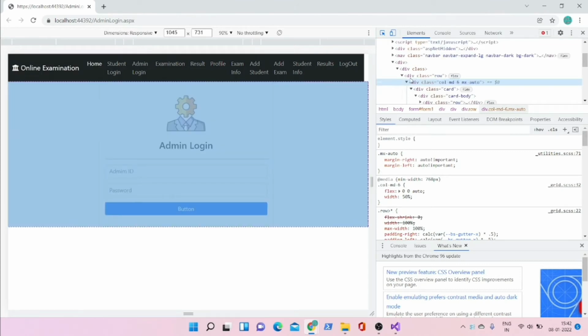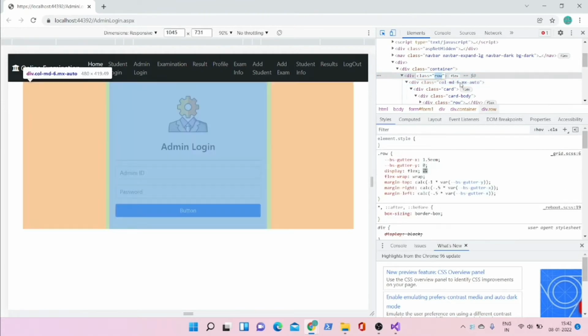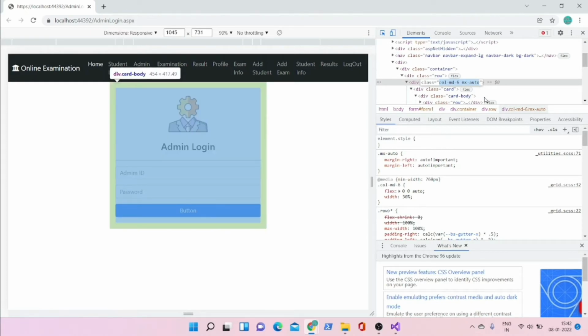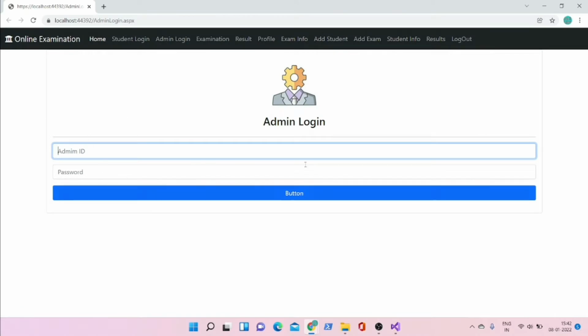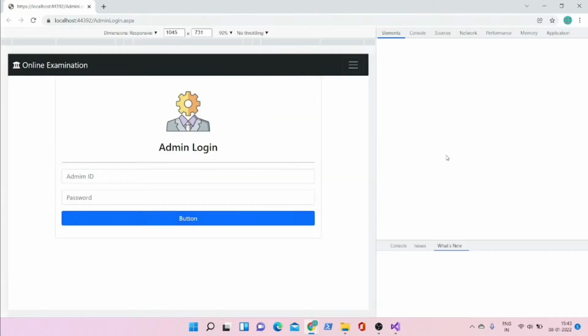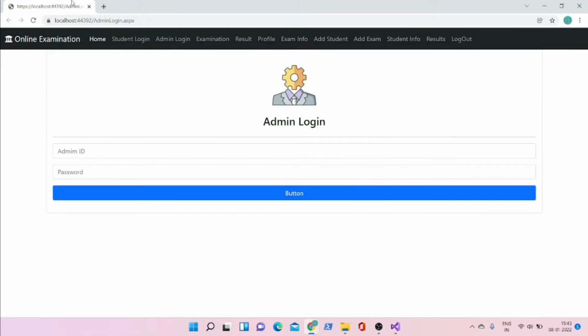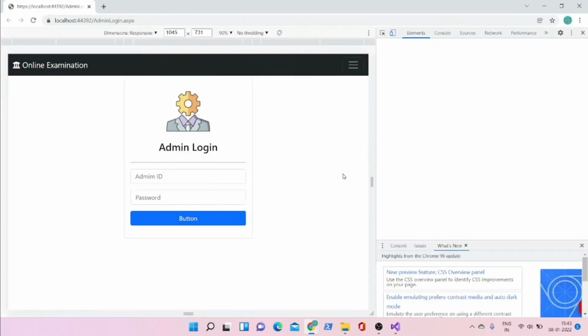Now if I press Control Z, and delete this row, you can see the content covers the whole page now. Now if you inspect again and press Control Z, or just refresh, it looks good now.